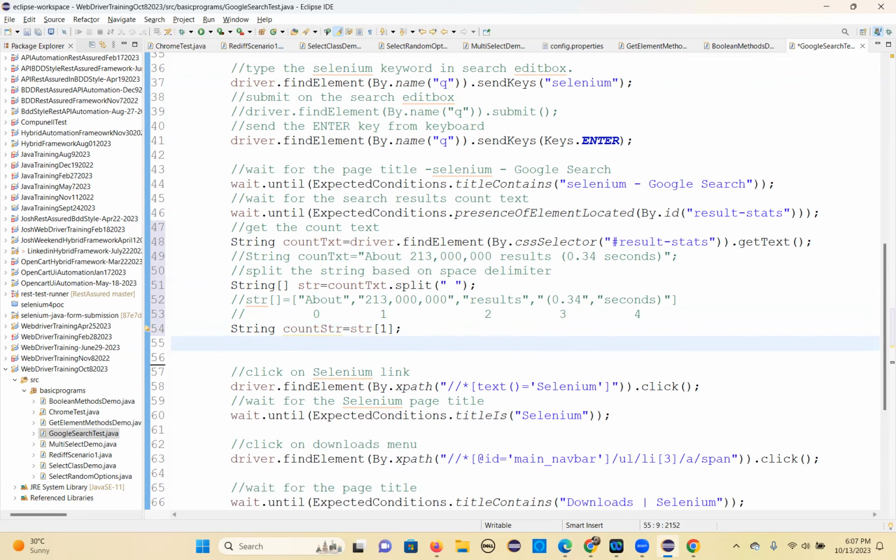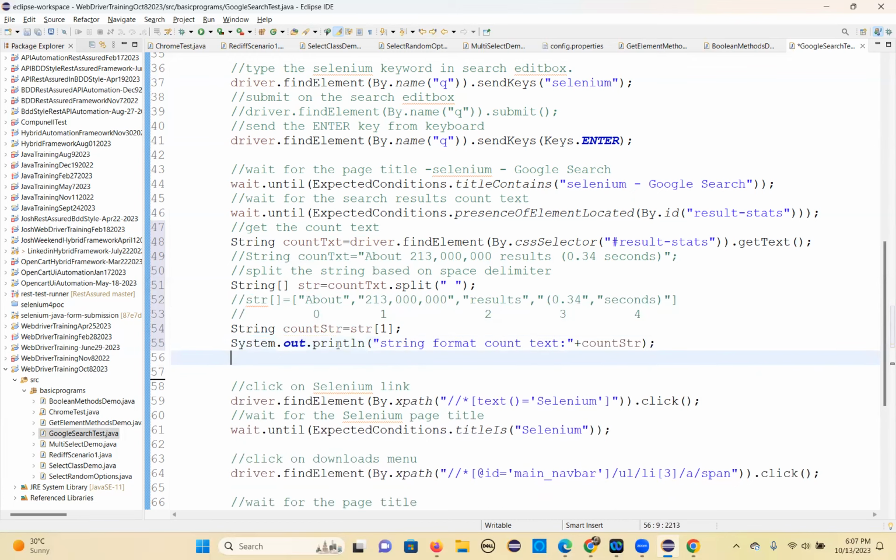You got that. Now you convert this into an integer. So how can you convert? If you want to print the value, so string format count to text. So count str.